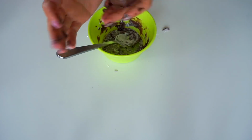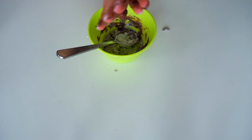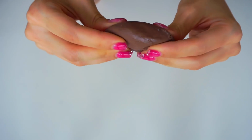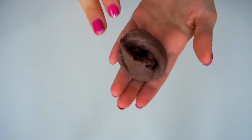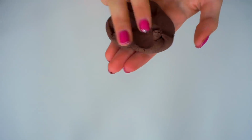So just mix it up with your hands. Don't worry, it's a little bit messy at the beginning, but it's Nutella, so it's fine, no? And then after a while, it will become like this. It's a little bit like a dough, and it smells amazing, of course, because it's chocolate, and it's really cute and fun to play with, and actually you can also eat it if you want.